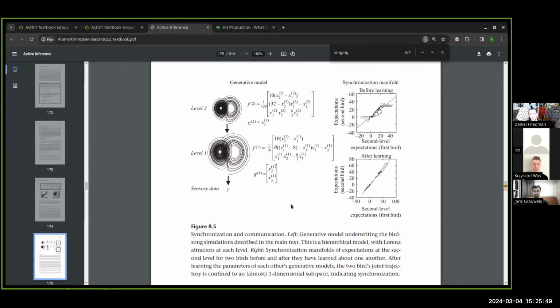But then they show in the paper that when you have one bird with a precise song and one with a very imprecise song, that younger imprecise one can learn and converge to the other song. Then you can fix that bird's precision and bring in a new plastic one and then converge that one to it. And so that got into the intergenerational transfer again of a templated song with a little bit of drift. But yeah, what's happening here is between bouts of singing, there's this tightening of the joint dynamics.